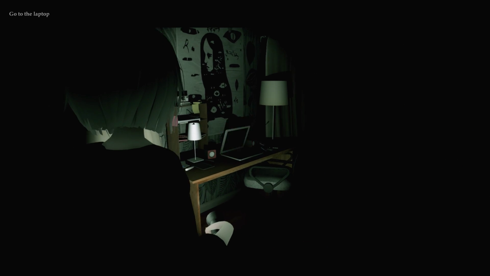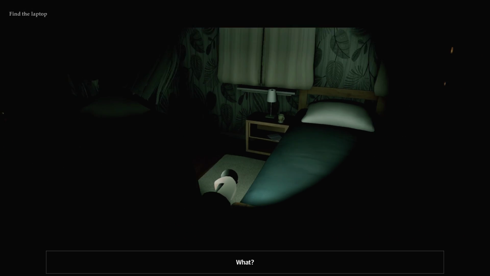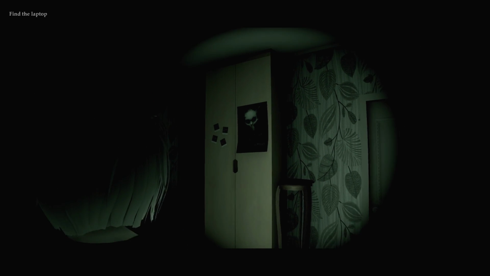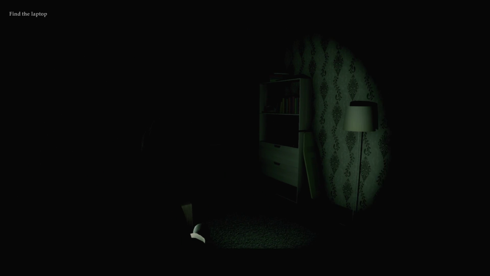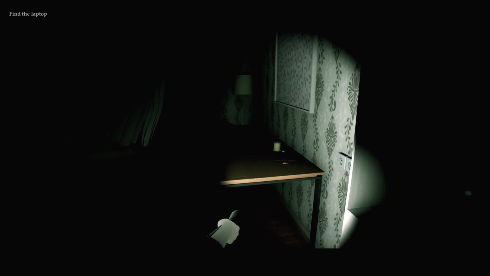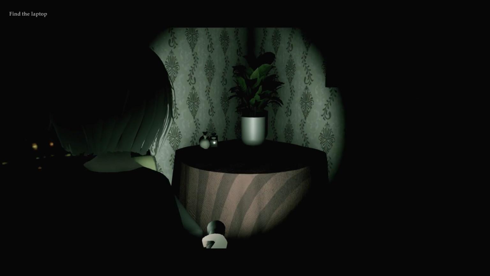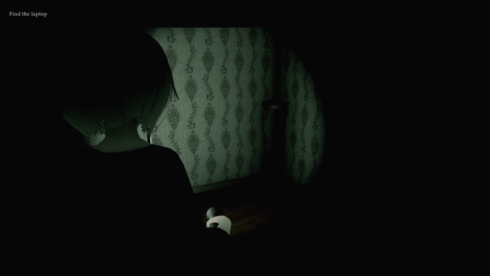Alright, you probably want to wear some gloves, actually. Oh, fuck off! Find the laptop now? Go to bed. Or have some tea, or something. This is why you shouldn't put scary posters and stuff next to your bed. Alright, where's the laptop? That toy's gone, the circle's gone this way. Maybe it's in the office. I say office lightly, but you know what I mean, right?